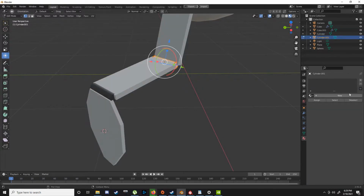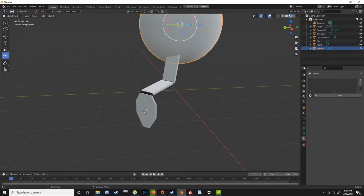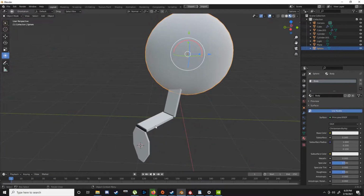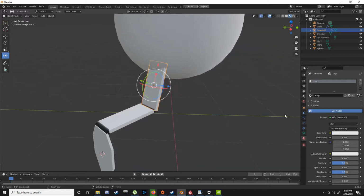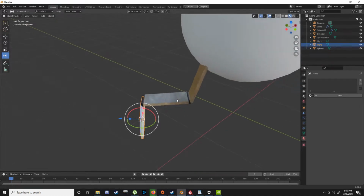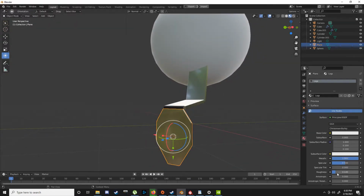Let's just add materials to the rest of this, make it a bit easier for us to see what's happening. New material and call that body. And let's add a new one, call that legs. Let's bump the metallic up on that and bring down the roughness. Right, now we can click on the other leg and apply that to that as well. Okay, a little bit less rough. There we go.